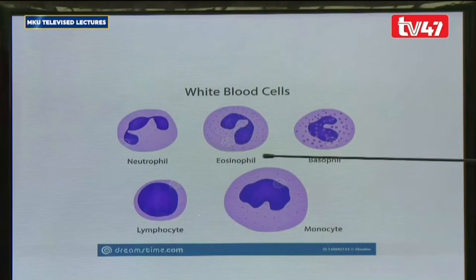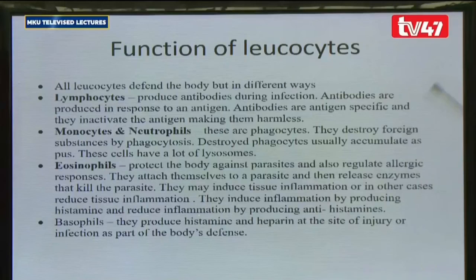So just like we said, they may be different, but they all do the same role of body defense. They defend the body in different ways. The lymphocytes will defend the body by producing antibodies. So they are very important in protecting the body against viruses or other disease-causing agents.